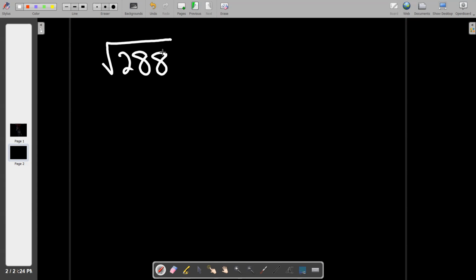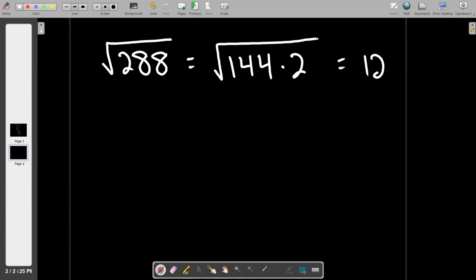Yes, if I divide 288 by 2, again, I say this and I'll say it again and again. I'm not interested in the 2. I don't care about the 2. But if I cut 288 in half, I get this beautiful number. Look at that, 144. And we love 144 because he's red. What's the square root of 144? 12. So 12 root 2 is our guy.